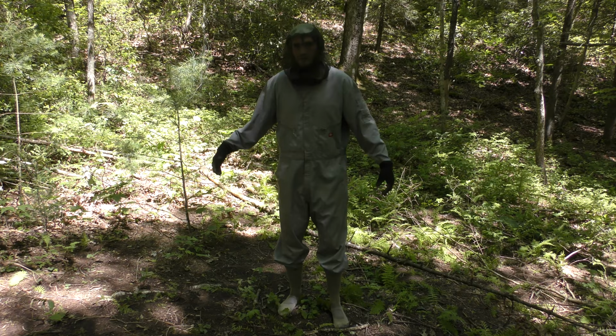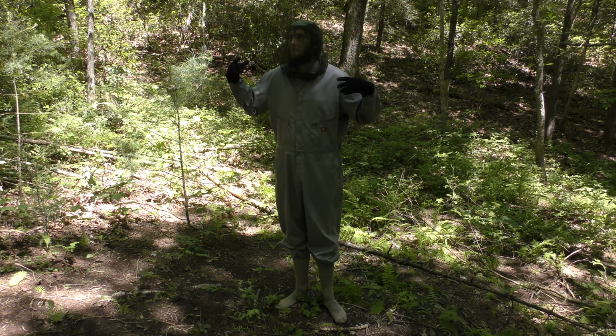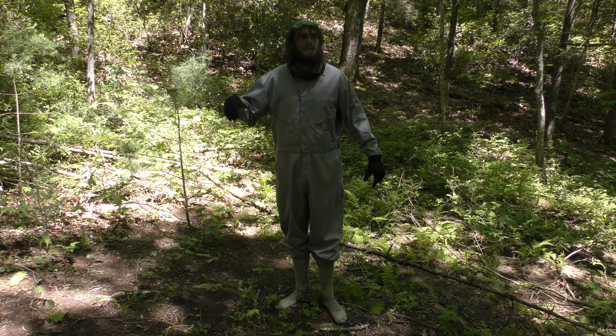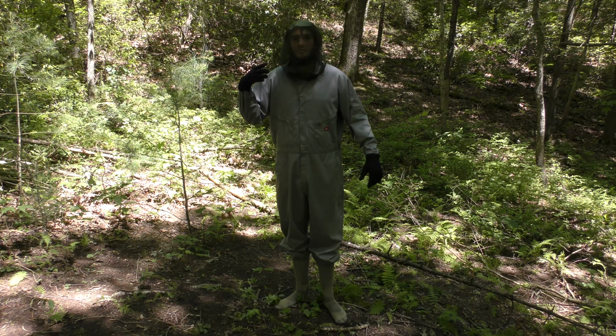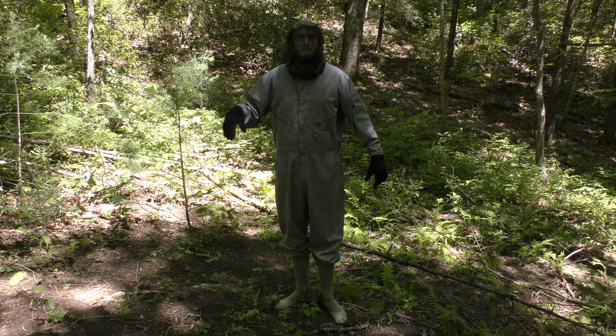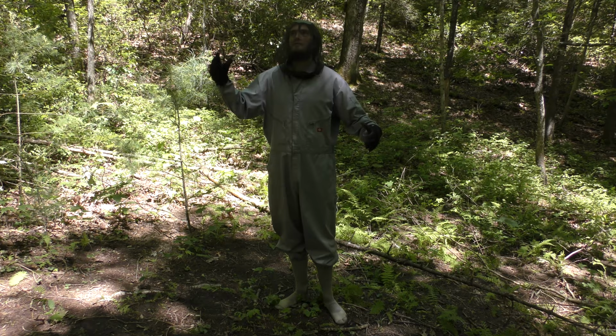So yeah, I don't wear this during the daytime, but at night when I'm sleeping out in the woods, I'm pretty much always dressed like this, just because I don't want to be woken up by whatever. I've done it before, when you don't wear this stuff, man, you can keep getting woken up by ants or spiders crawling on you, mosquitoes. You put this stuff on, you sleep nice and long. You sleep really good. You don't get woken up in the night. Next thing you know, it's morning time, the sun's up. You're like, wow, that's some good sleep. But if you don't wear this, you might get your ass kicked by some bugs.